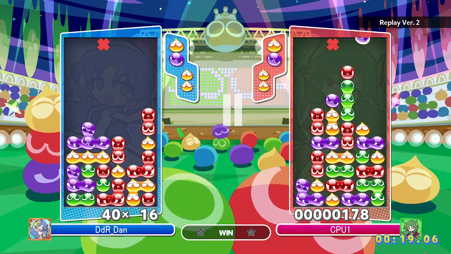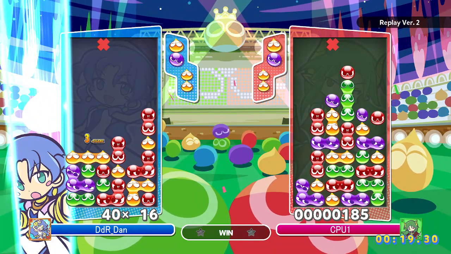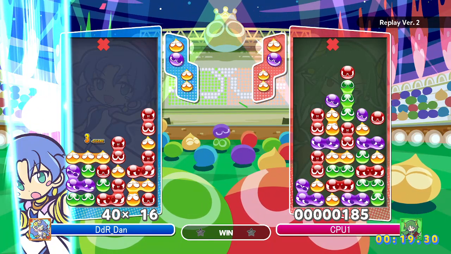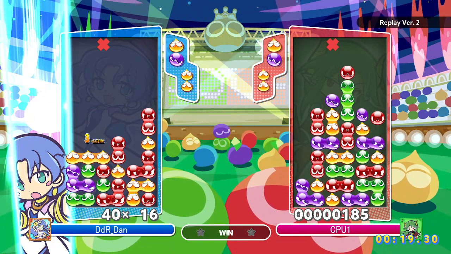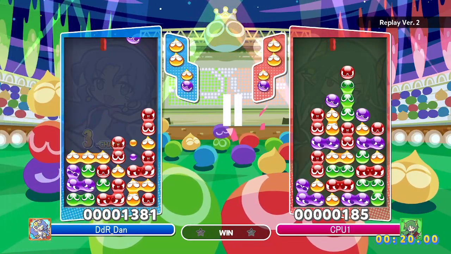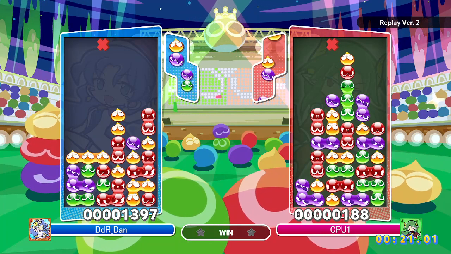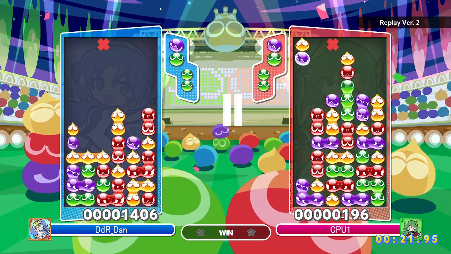What I think I should have done is put the yellow purple with the yellow down in column 4, the double yellows in column 5, and try and make that like a second transition. So I think that makes sense.